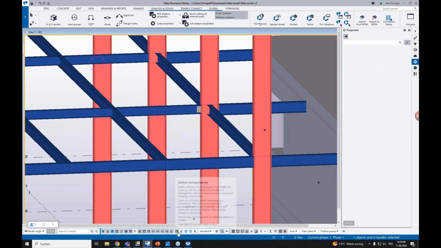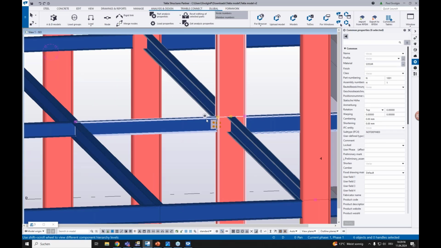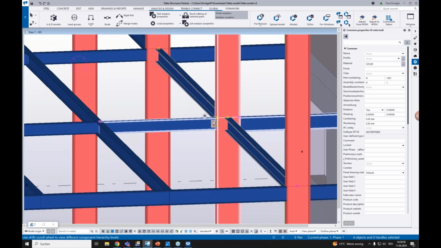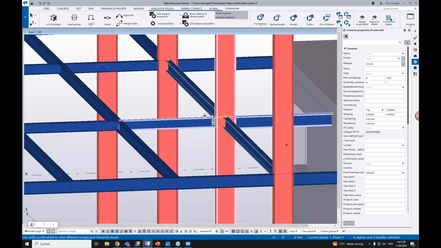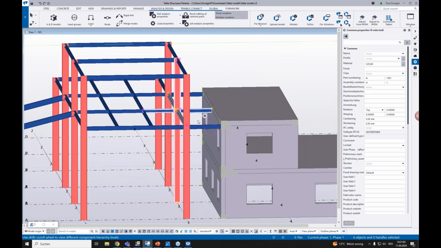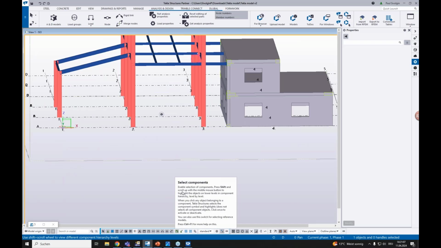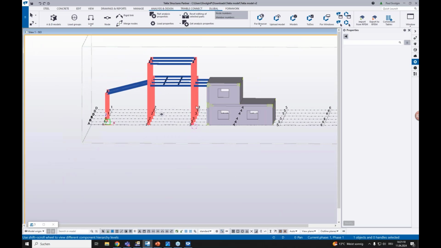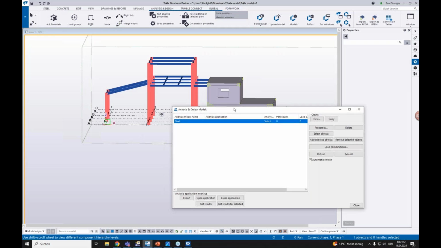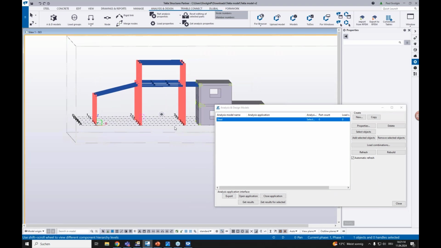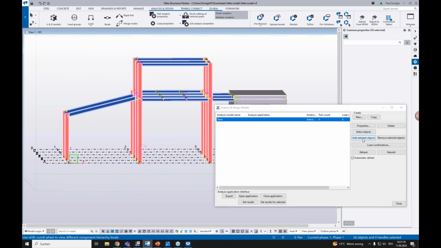That's why you can deactivate the selection of the components. If you select your model, the component is not selected and no model is generated for this component. That's what we don't want. So if we deselect these components, we can now say, okay, we want to select all these objects, this steel construction, and say add selected objects.